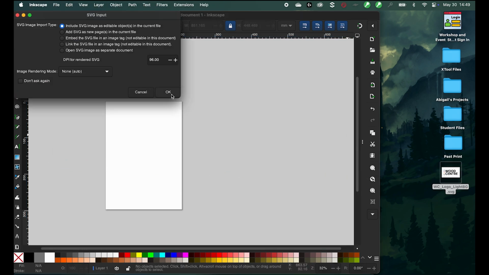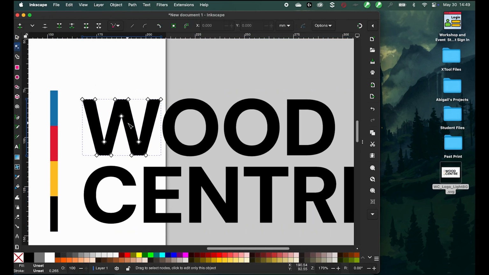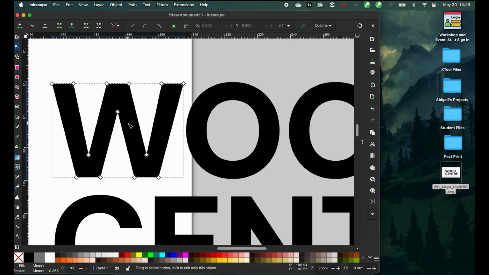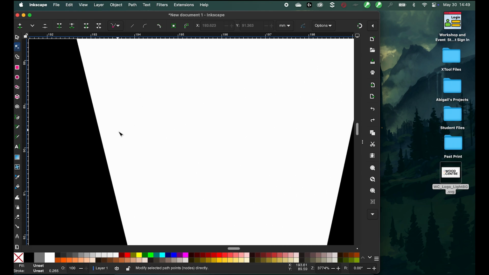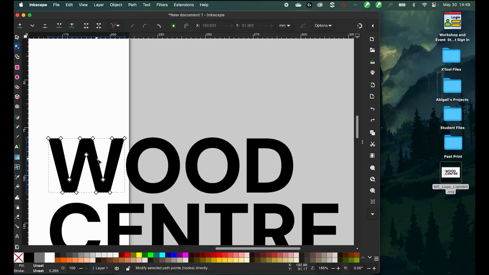I imagine a vector to be a little bit like a connect the dots. It creates and keeps track of individual points or nodes that exist in the design and what the line looks like between each of them. It does this by using algebraic functions. For example, you can see the individual points that make up the letter W in this logo. You can see how we can modify the lines in between these points by dragging it or altering the nodes. You'll notice that if we zoom into this logo, it will never ever get blurry. That's because this design is saved as a function rather than a collection of pixels.